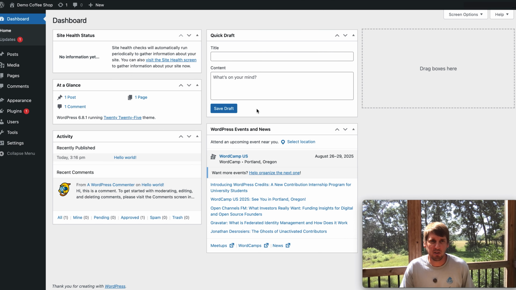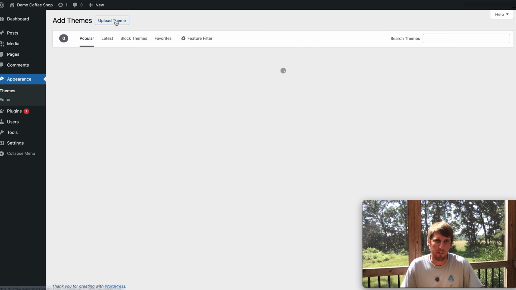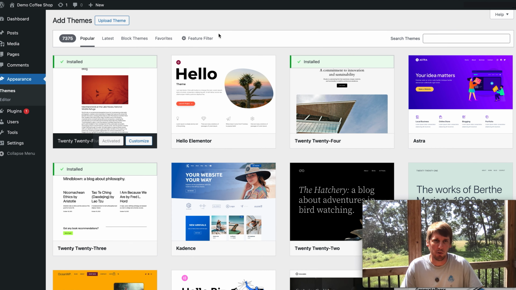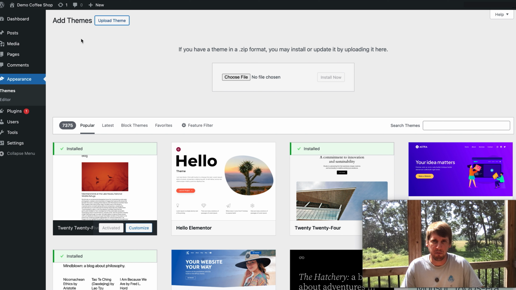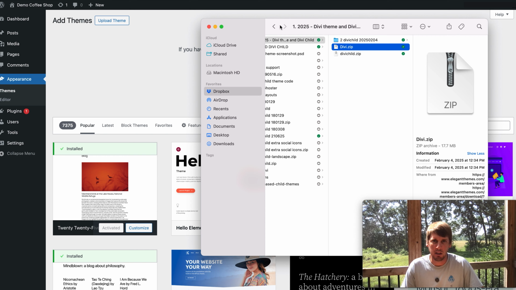So once you're logged into your site, you see something like this. You can go to Appearance, Themes on the left-hand side here. You're going to see any themes that come with a fresh install of WordPress. We're going to add a paid theme here that we're going to upload. There are also many popular themes that you can choose to start with. We're using a paid one today called Divi, and we'll show how that works. So we're going to drop that on there.